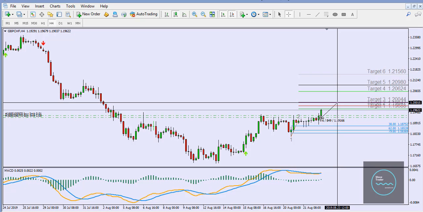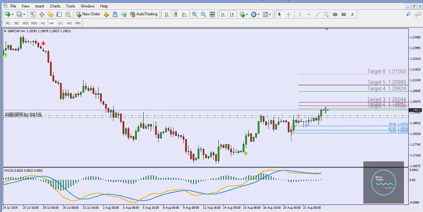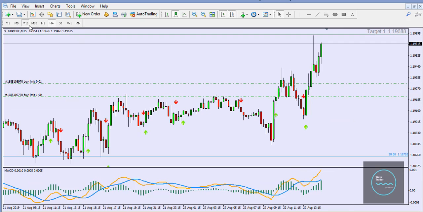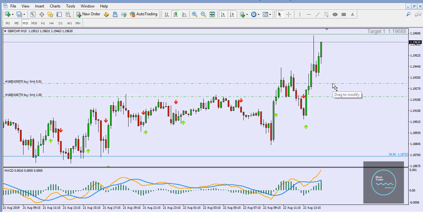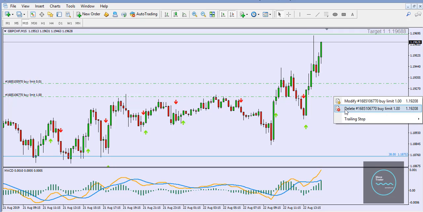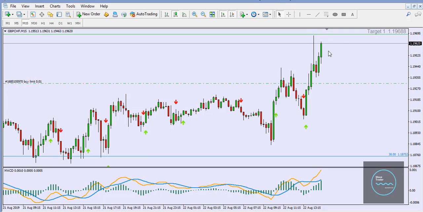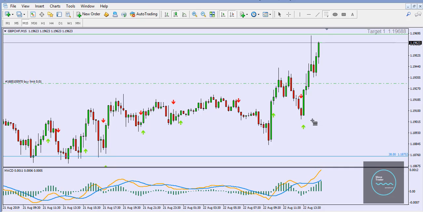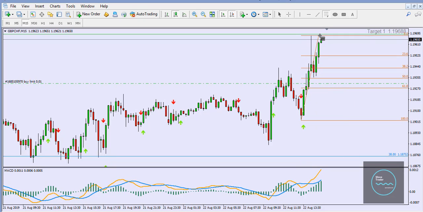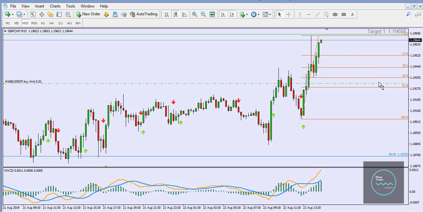If I had entered from here, that would have given me about 84 pips. Now it's only going to give about 40 pips, which is still not bad. So I'm watching it. You can see my limit orders here, there's one here and there's one here. I'll just delete this for now, and I'll leave this here. So when it begins another retracement, I would take the retracement of this point probably to, okay, for now, and that's where I will wait for price. So the third, or is it the fourth? It is the first, the second, the third.